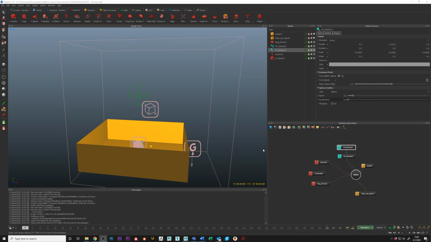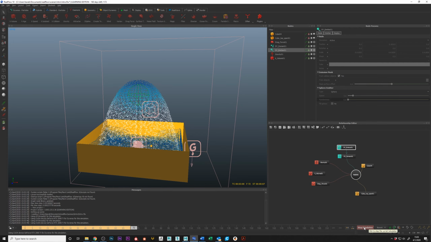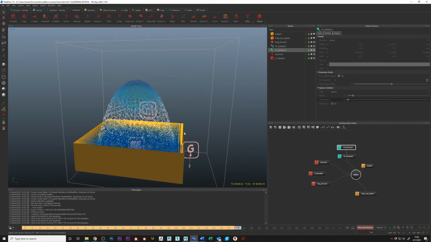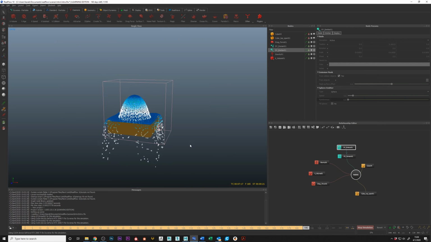Okay, so now that we have our options set, we've told it to use the video card to run the Diverso. We're going to hit simulate, and you'll see what we get here with the Diverso. Now notice how much faster this is than the other one. And you can see that as it goes, it's going to just fill up our cube here. And eventually, what you'll notice is there's a gap between the walls of the cube and the actual simulation. And then as we get to the top of the cube, things spill out.